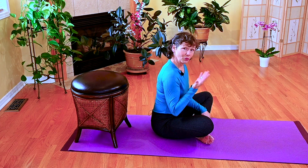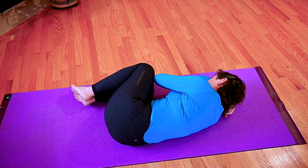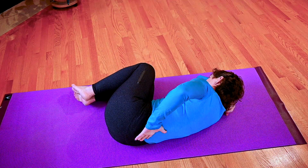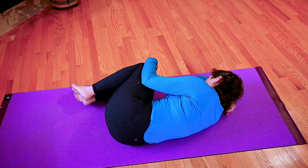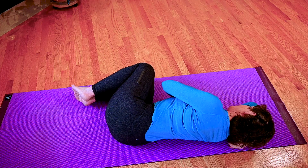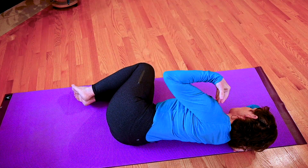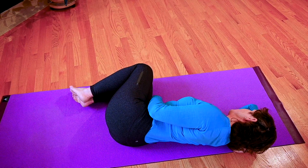We can take this down one more step, which is down to the floor. When we sleep in a fetal position, we are in flexion of the lumbar spine, the thoracic spine, and the cervical spine. You could encourage a little more extension or neutral position when sleeping by bringing your head back and lining your shoulder relative to your hip — that encourages more neutral positioning.